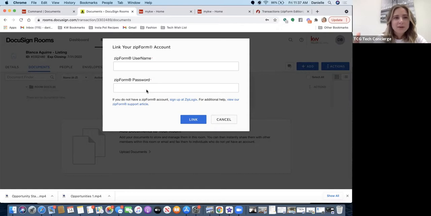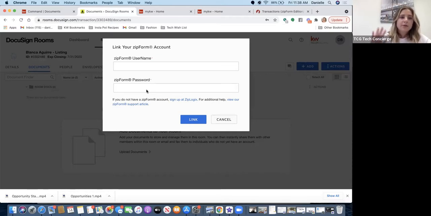So I think they use something called ZipLogix or something by default, but you can use DocuSign in the settings of your Zip Form account as your e-signing tool of choice. And that's just basically when your clients receive the documents via email, it's just coming from DocuSign, something they know probably a little bit more than ZipLogix or whatever the other thing is.